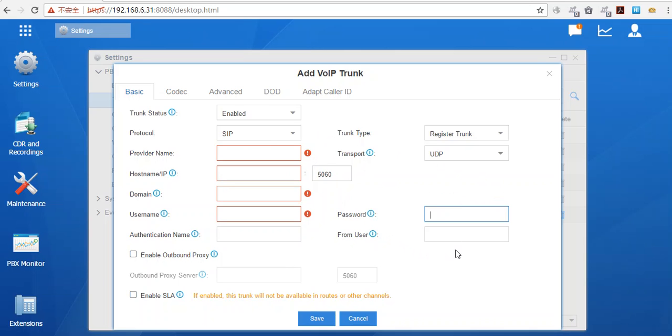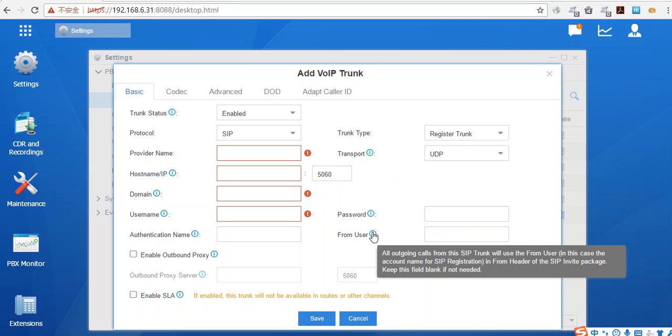And here we have from user. In this from user, as you can see here, all outgoing calls from this SIP trunk will use this from user. In this case, it is the account name of the SIP registration in the from header of the SIP invite packages.